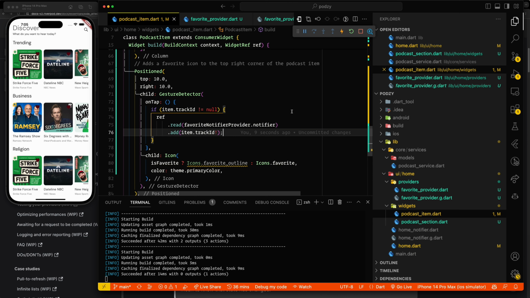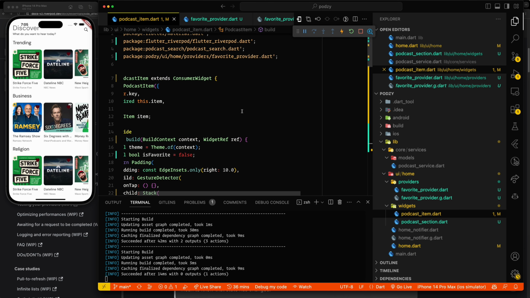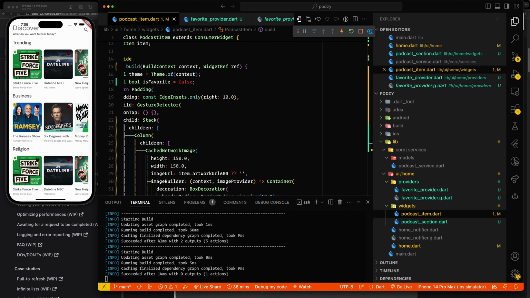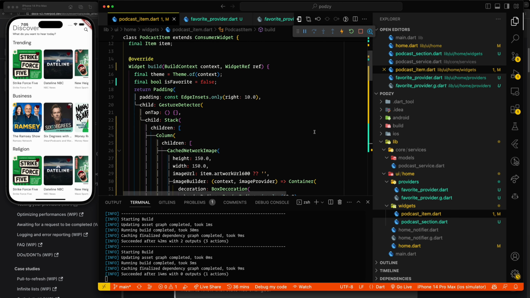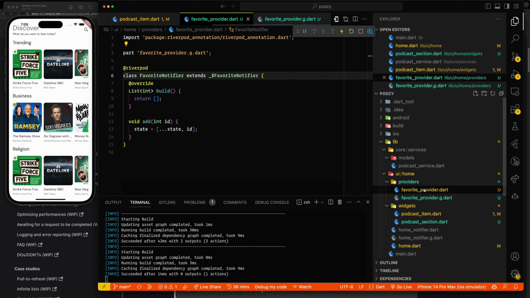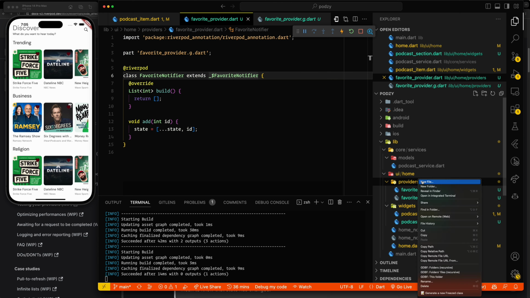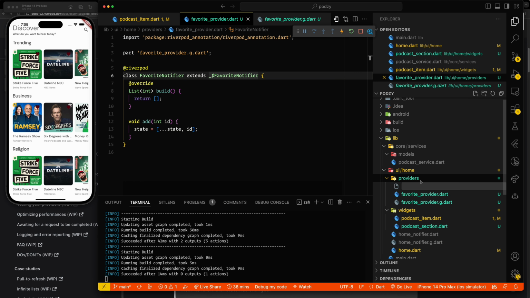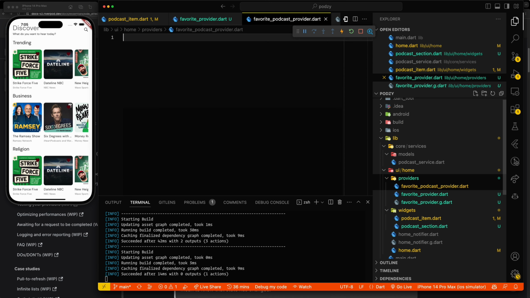Okay, but how do we know if each item is part of the list? In that case, I'm going to create a new provider. You can do it in the same file, but you can do favorite podcast provider.dart.